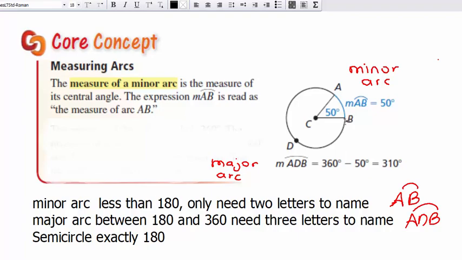Major arcs are arcs over 180 degrees, and minor arcs are less than 180 degrees. If we have an arc that is exactly halfway, it would be a semicircle, and that's 180 degrees. And in that, we could go both directions. We could label it with three letters to say, hey, I want to go this way. But we have minor arcs, less than 180, major arcs, greater than 180, and semicircles.